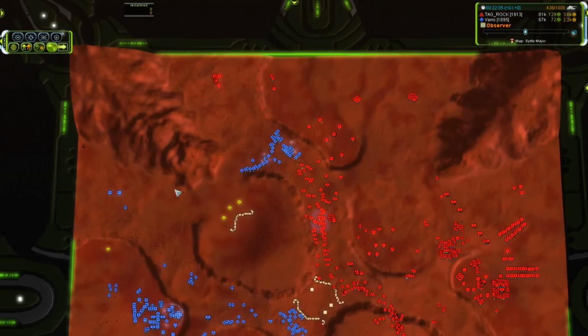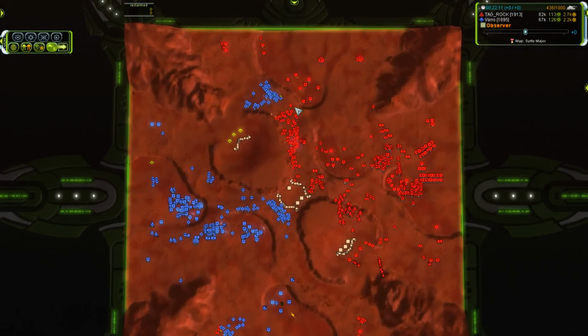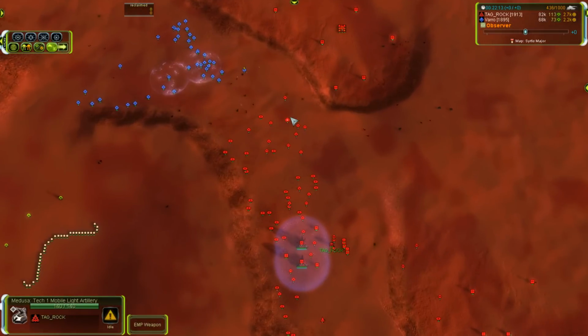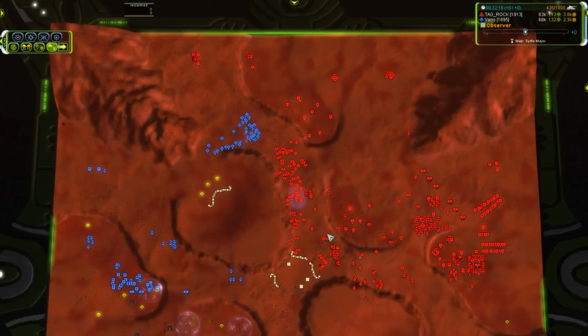This force is busy killing engineers. There's so many Tech 2 mass extractors that could have been killed. But I think it's still possible for Varro to do something, but he's giving way too much respect to Rock. Might even say he could have gone straight for the ACU here as well.